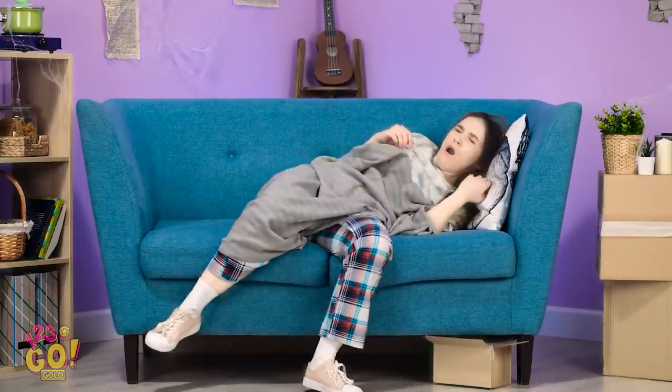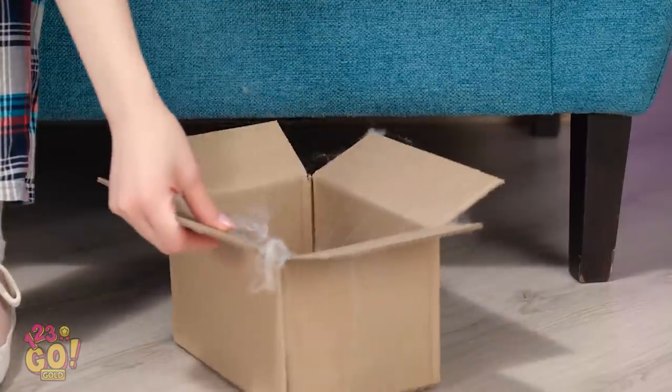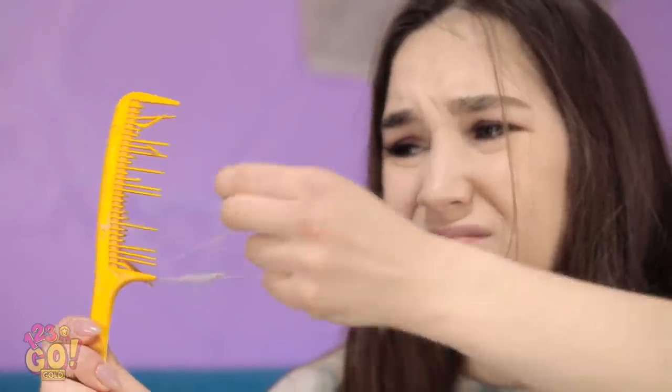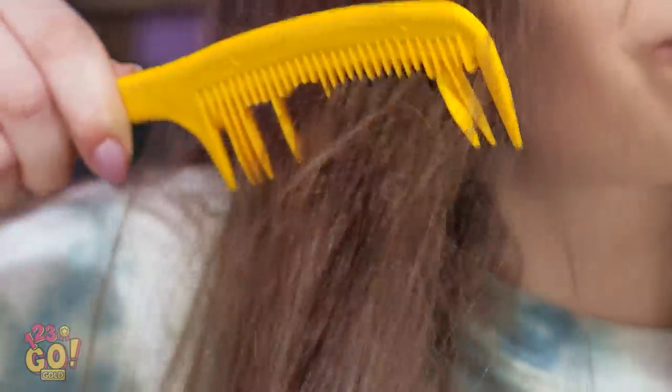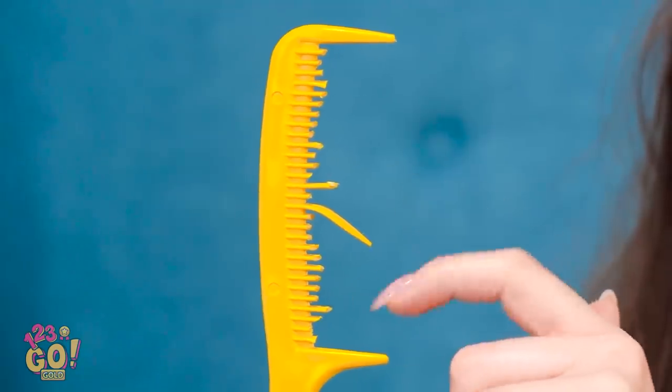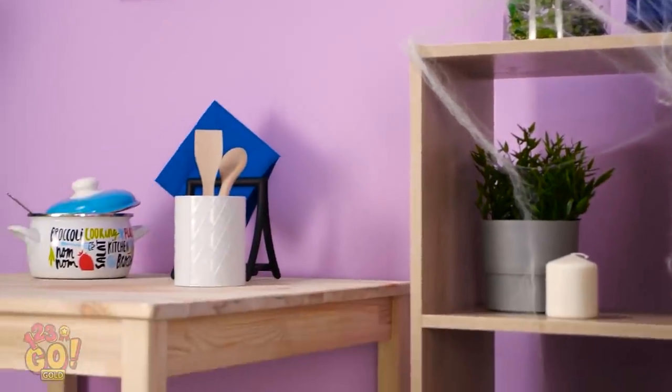Ugh, it's freezing! I fell asleep on the couch again? Whoa! Hello, tangles. There's my comb. And a whole bunch of other junk. Gross. This stuff's covered in cobwebs. Better than nothing, I guess. This thing doesn't work like it used to. Why are these knots so bad? Ouch! This knot is major! Gah! This is ridiculous! Get out! Come on! Gah! Whoa! This used to be attached to my head! How did this weak thing do all that? Whatever. My claws will have to do. Or not. Anything else handy around here?